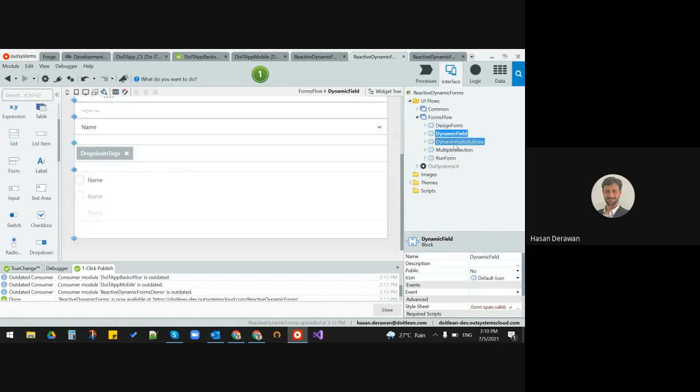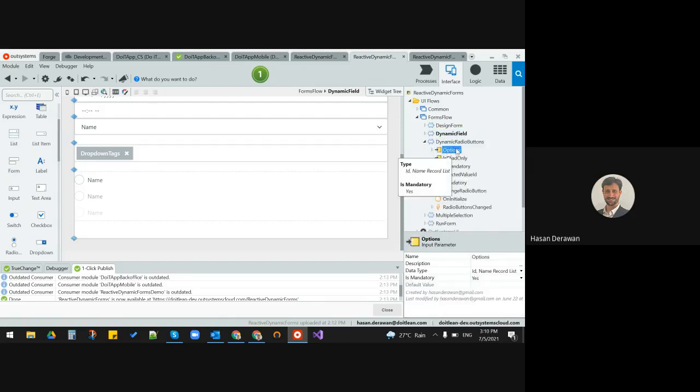Also, we have here dynamic radio buttons, because the current radio group doesn't support dynamic options or a list inside the radio group, so we cannot add dynamic options to it. So I created a reusable web block here that can handle multiple options.